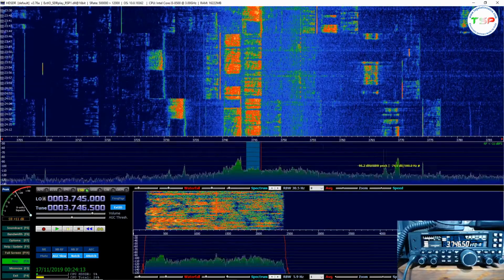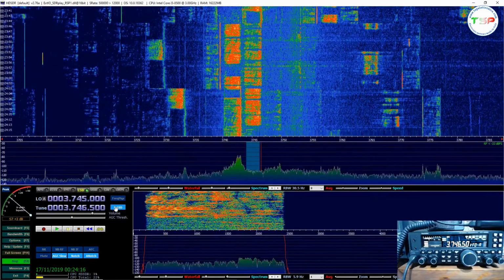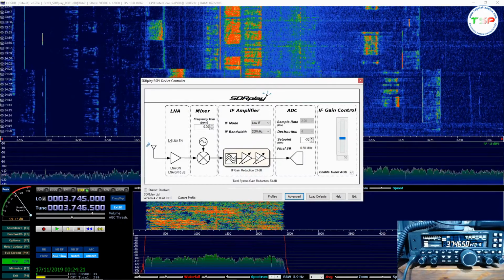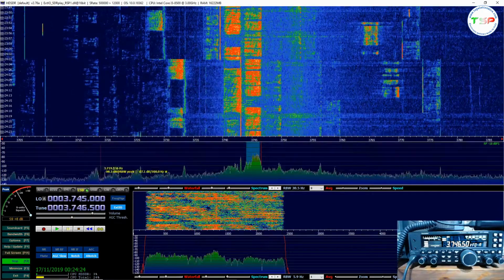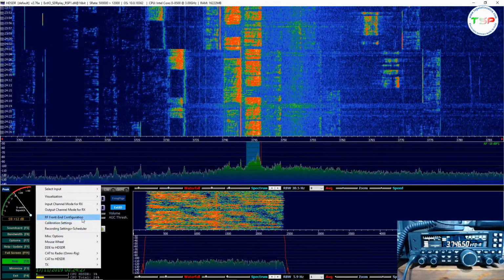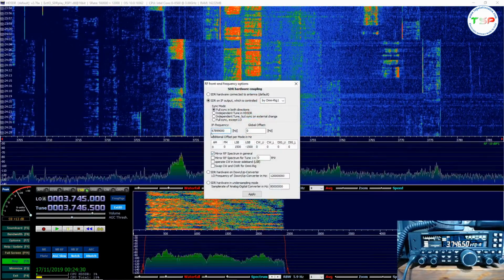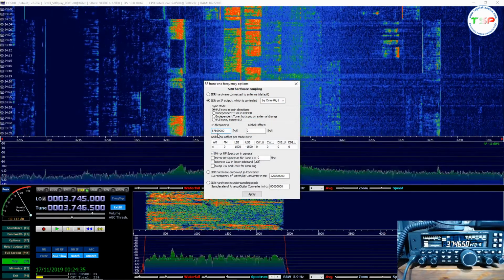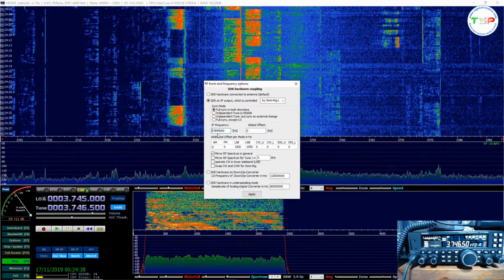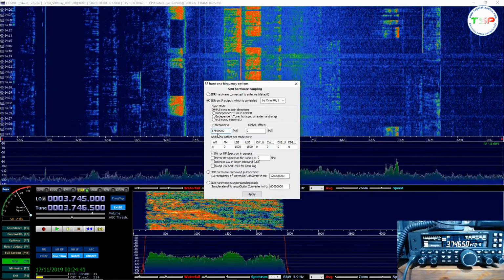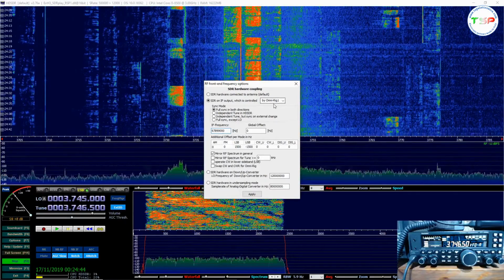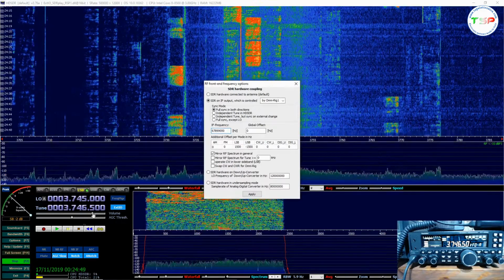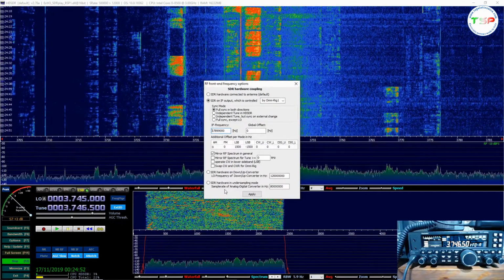Lower frequency, upper frequency, and here you see the SDRplay is simply working on the IF frequency of my radio, and here you can have the proof. For example, it's working on 67.899 megahertz. This is the IF frequency of the FT450. If you don't believe it, check the manual of the radio. And you see I'm using OmniRig to control my radio, so when I change the frequency on the software, the frequency on the radio changes too.